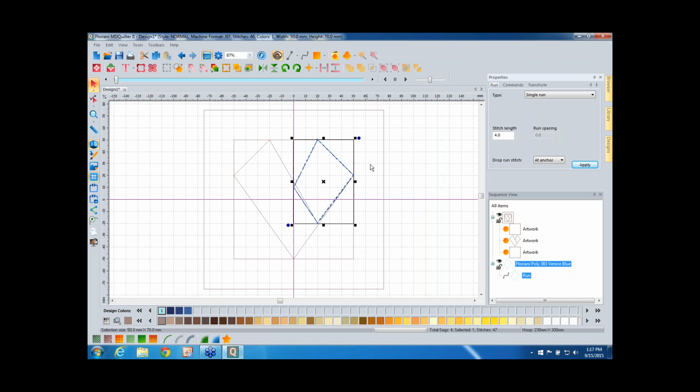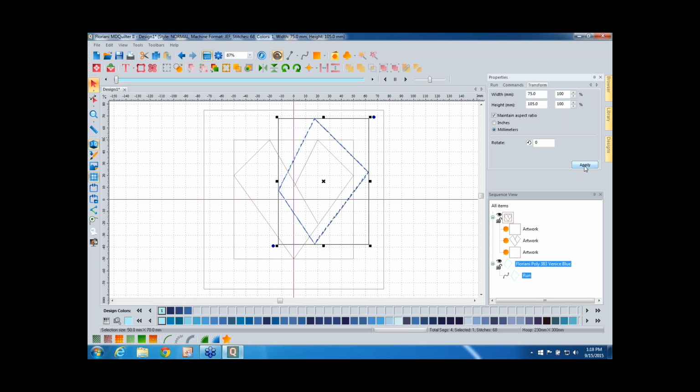All right, now we've created our placement line, but this is the exact size of the piece of fabric that's going to be showing at the end. It hasn't allowed for any seam allowance. So we're going to actually increase the size of this to allow for the seam allowance. We're going to come over to our Properties box, click our Transform tab, and this time we're going to use the percentage increase values over here. Maintain aspect ratio still checked. So we're going to type 150% into one. It's going to change the other one to follow it right along. And we're going to click Apply.